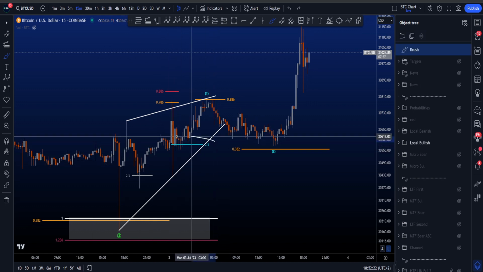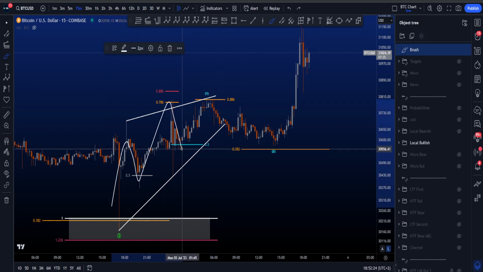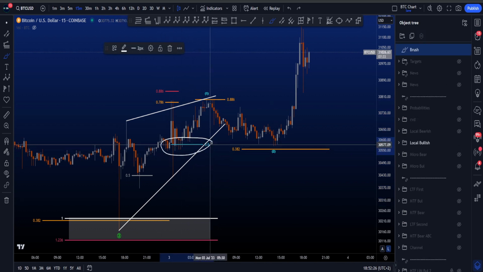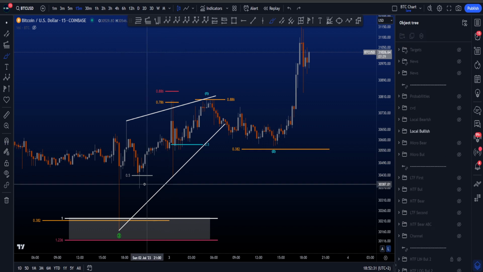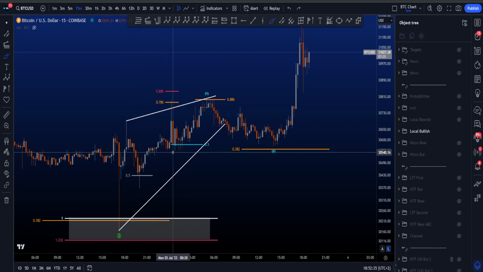Then the low of this wave 4 and then a 1, 2, 3, 4, 5 has been bouncing on top of the 0.5. Now you can argue that this wick is very long. However, it doesn't invalidate a wave 4 as it didn't take this low. Also, the candles on both the 5 and the 15 minute are closing around that 0.5, which is the reason I kept the 0.5 on my chart.